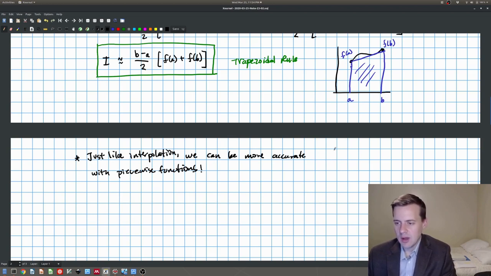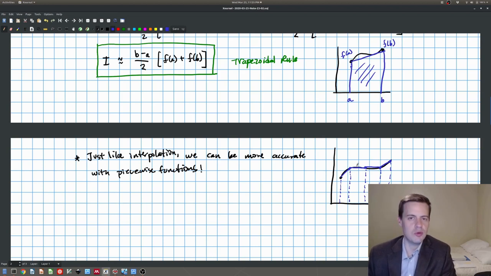So if I draw that picture down here, give myself a little more space to draw my curly function. Now I come along and I can put a point here and here and here and here and here, and now I draw lines between each of those. And now when I do those, I'm going to have each of these trapezoids here. And the areas of all those obviously is better than just the one big trapezoid. Now in calculus, you probably learned we're going to take the limit as that goes to infinity and use that to prove an integral. What we're going to do is learn this for different points, but then we're also going to learn different interpolating functions than simply a linear case.